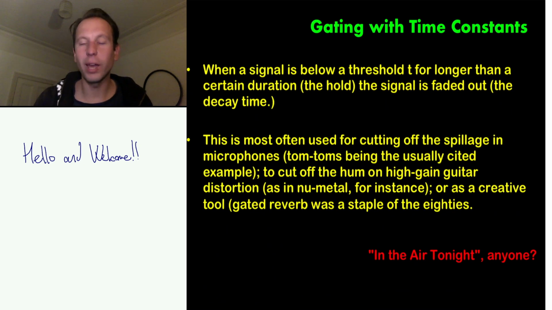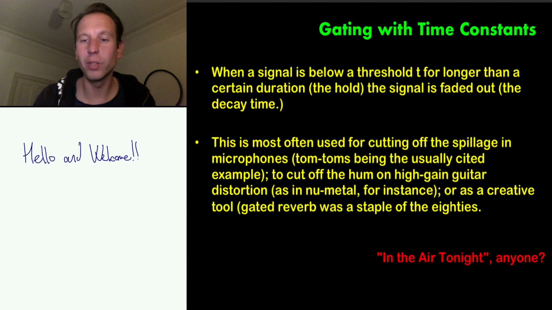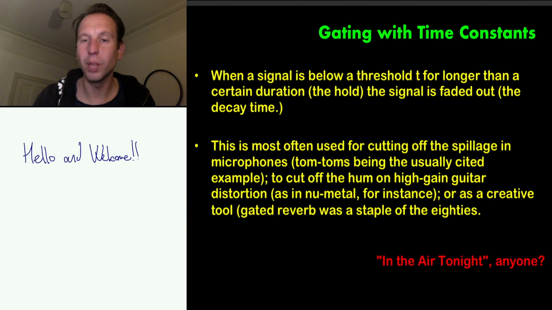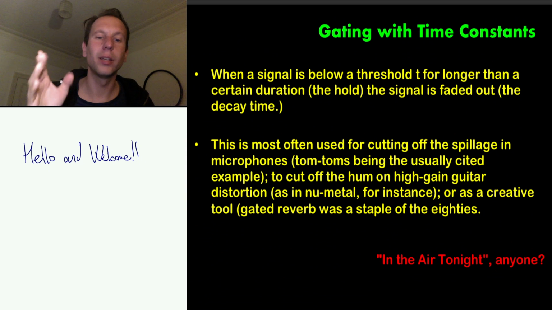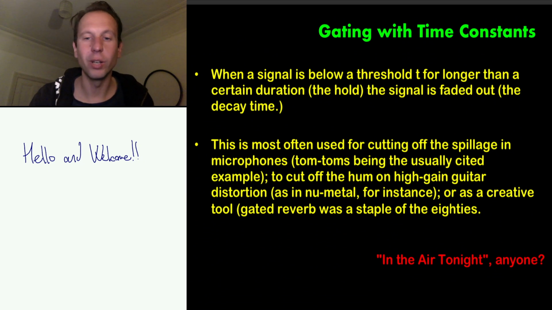So typically we have parameters that describe this time dependent behavior here. One is the hold duration, right? So the gate will hold for a certain duration before it can be triggered back. And we also have the decay time, which essentially once the gate is triggered back, it will actually slowly release rather than making an abrupt jump in loudness. So this is fairly straightforward.